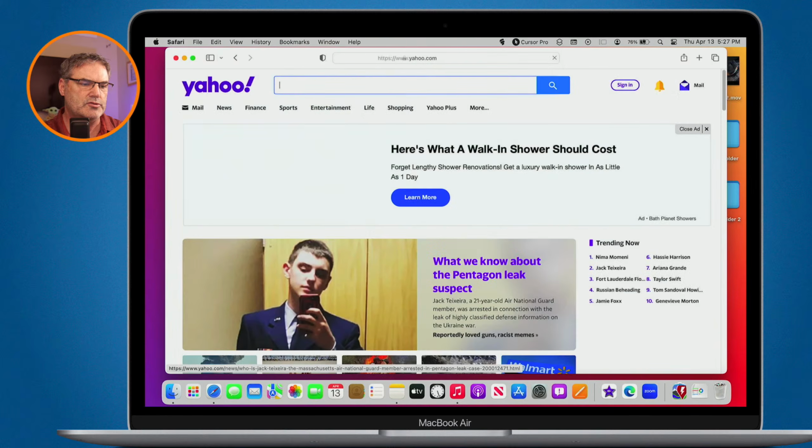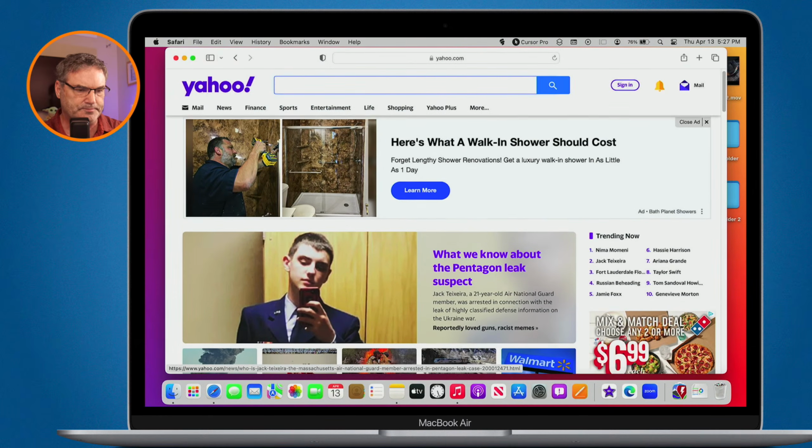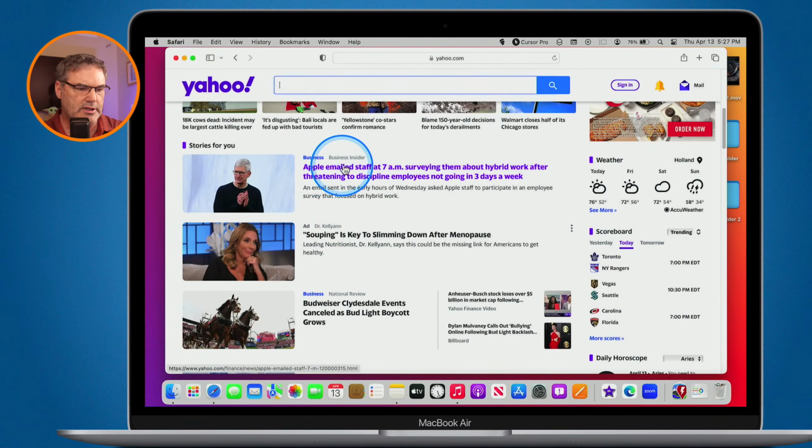Let's go to Yahoo. This is really good for like listing type pages. So this one here from Business Insider, when I go and hover my cursor over top, again, I can't show it, but it's going to take me to finance, news, Apple, emails, staff, blah, blah, blah. But I can actually see if it's going to take me to an outside site. This one here is going to take me to beap.gemini.yahoo, and it has all this tracking information down at the bottom. But that's because this is an ad. But I can see that just based on moving my cursor over top. So that's where the status bar can come in handy.